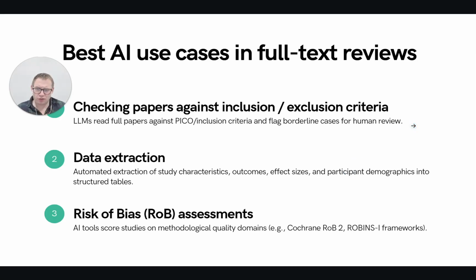Best use cases in full text reviews, and to an extent, they sort of resemble the screening use cases, a little bit at least. The first one is checking papers against inclusion exclusion criteria. I had mentioned it in screening, but certainly in full text as well. You would never want to fully delegate this activity to a model, or fully outsource it, but if you establish your inclusion exclusion criteria, I showed an example in the last one, you might be able to, for example, get initial recommendations in terms of whether or not that criteria is met based on the full text review, and then a little bit of context involved.